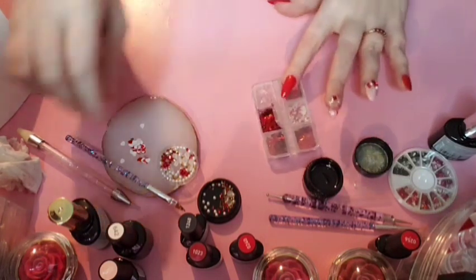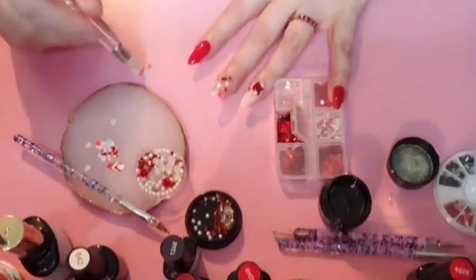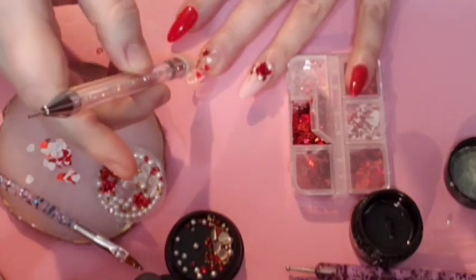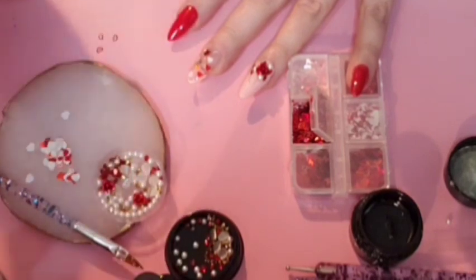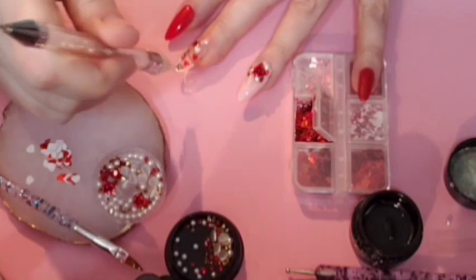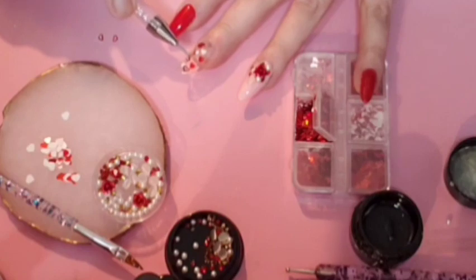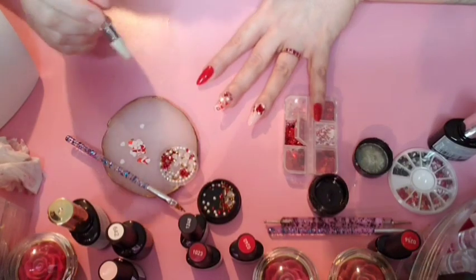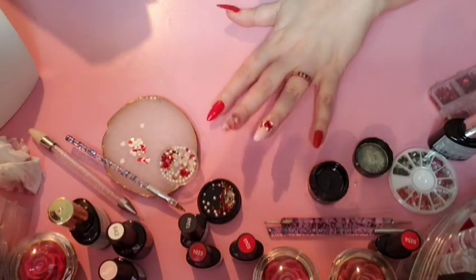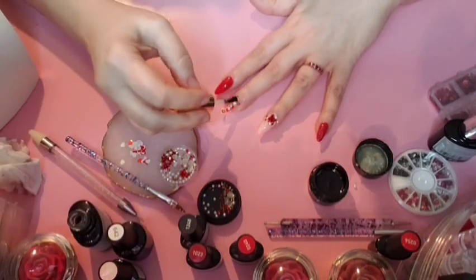So I think it's on this side. Yes, it was. Okay, there are different styles of hearts, and these are a cut out center heart, so it's just an outline of a heart. So I decided to put those on top. And since I've been layering the top coat, it's going to give it dimension, because these outline hearts are going to sit up a little higher than those original hearts were, which is cool. It gives it a little dimension in the nail, and I really like that.